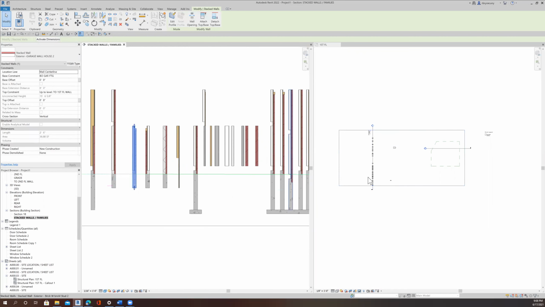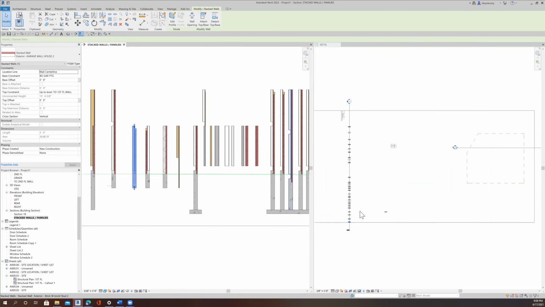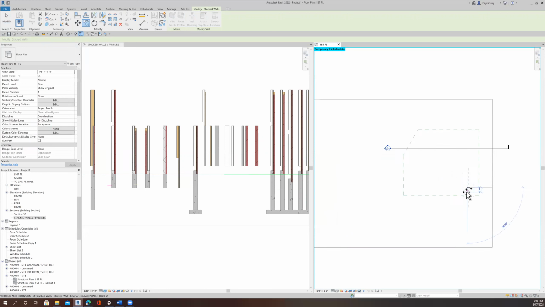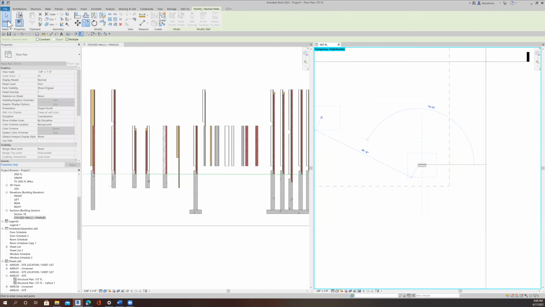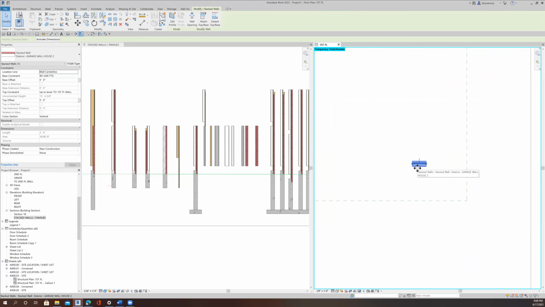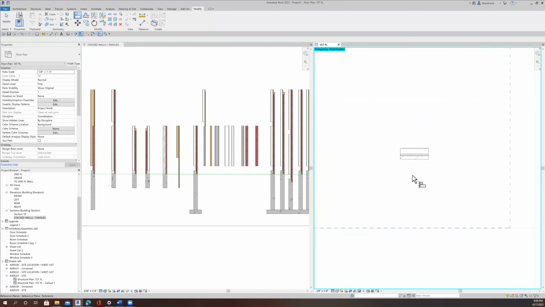So I've highlighted it. If I come over here, I can see that wall is highlighted right there. And so I can activate this view and I can copy this guy over to here. And I just want to put in my garage, just so that I have some reference to scale. So I'm going to flip that because I want the brick on the outside. Let's see if I can align that to my reference plane, because I know I can't build beyond that. Okay, so that's the outside face of my garage.